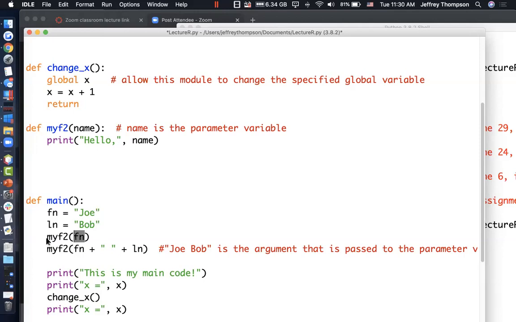I usually use the metaphor that this is like you hand him a copy. So like you have your thesis paper and you take it to somebody and you hand them a copy of it. You don't trust them with your original thesis, because what if they change your thesis paper? Then it's gone, right? You have no recourse to it. But instead, the act of sticking this in as the argument and letting it be copied into here means that your original data is safe. And we could prove that point.